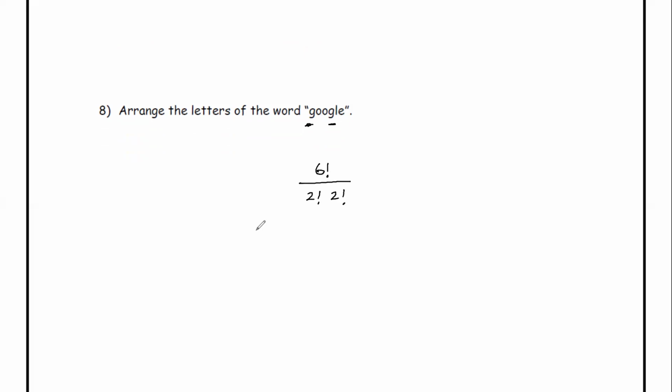Let me explain why this division happens. I've already explained it in the previous video, but I'll explain it here. Let's consider the word Bob. Let's put them all in small letters. Now this Bob, I can spell it in this manner, and then Bob will come again, because the arrangement of Bob is 3 factorial. In this 3 factorial, imagine this is BA and BB. Then BB and BA comes.